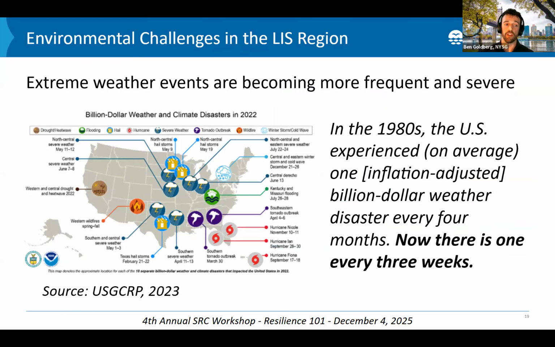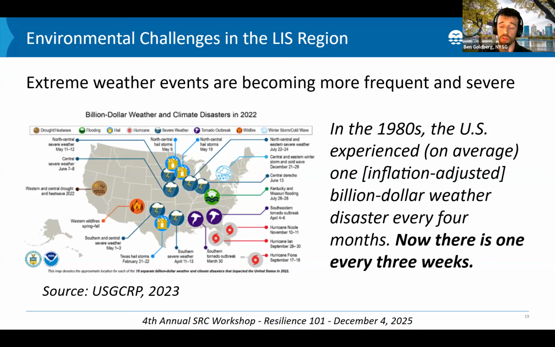The next major impact I wanted to highlight for us today is extreme weather. I don't think I need to belabor the point, but I think we all know that extreme weather events are becoming more frequent and severe with a changing climate. In our area, there are a lot of different factors at play in how different types of disasters may be experienced. But in our region, one thing that we're thinking often about is the risk of hurricanes. And as temperatures are rising, both in the atmosphere and in the ocean, that drives up the risk for more frequent and severe coastal storms.